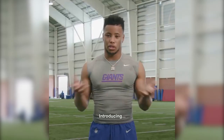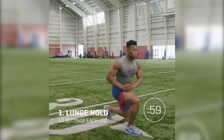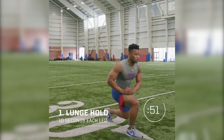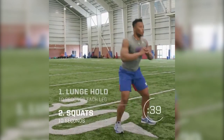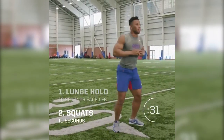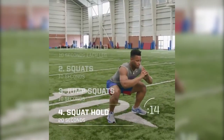Saquon has embraced the nickname and even issued what he called a Quad Squad Challenge where groups of four people would submit their squads during the challenge, and Saquon would invite the winners he chose to come spend a day doing one of his grueling workouts. In case you wanted to try this challenge at home, it included a lunge hold — 10 seconds for each side — squats with no weights and as many as you could do in 10 seconds, 10 seconds of jump squats, and 20-second squat holds. You have to do the entire exercise with no break in between — we warned you.